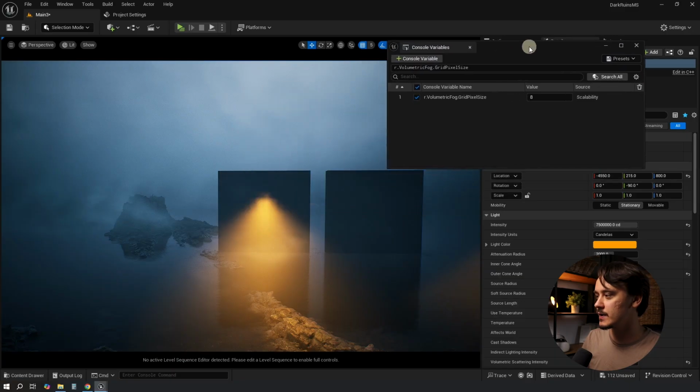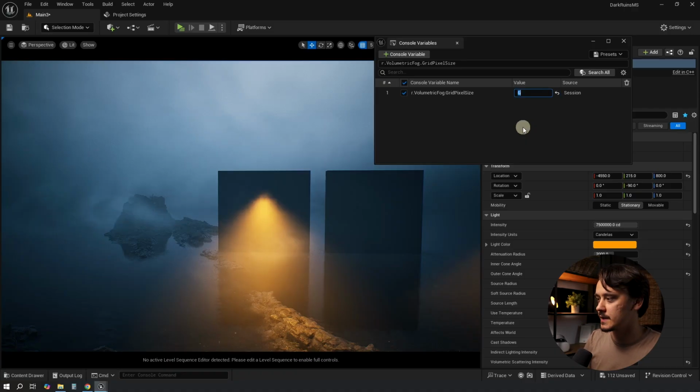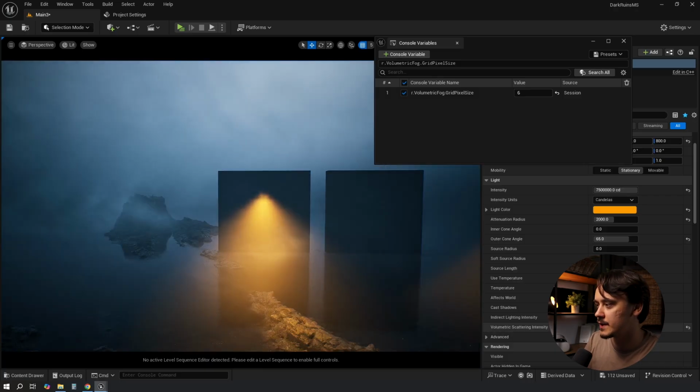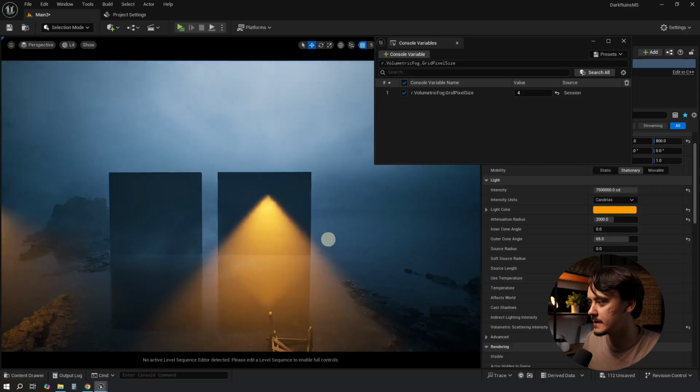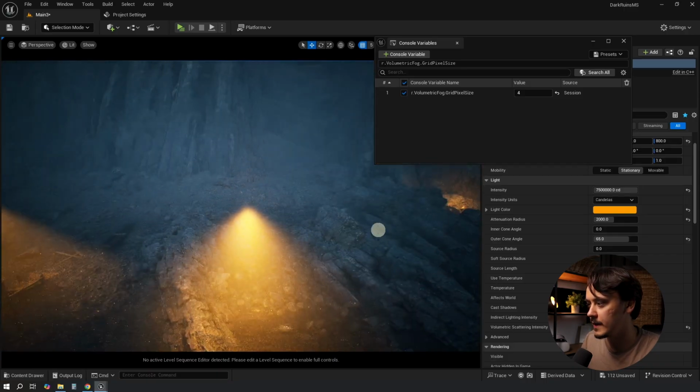The default grid pixel size is equal to 8, and as you can see, it's not good enough for us. The lower the value, the better the quality, but also more expensive on the GPU. Let's see what happens when I set it to 6. So it's already close to a good value. If I didn't need my fog to be so bright, it might have been even enough. Now let's try 4. It's already pretty good on both of the lights. If I view it against a gray background, it might be even already enough.